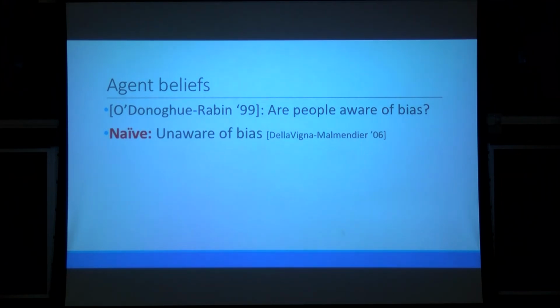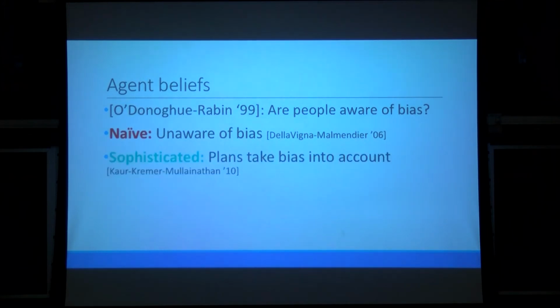And so agents that do this are what we call naive. To be naive is to believe that you will act optimally in the future. You exhibit bias now, but somehow you think, I don't feel like going to work today, but actually tomorrow will be better, and I'll end up doing it then. So maybe this is familiar, again, to a lot of us.